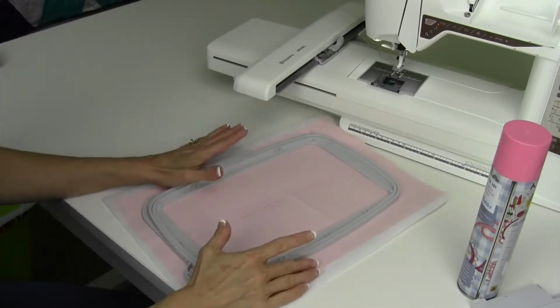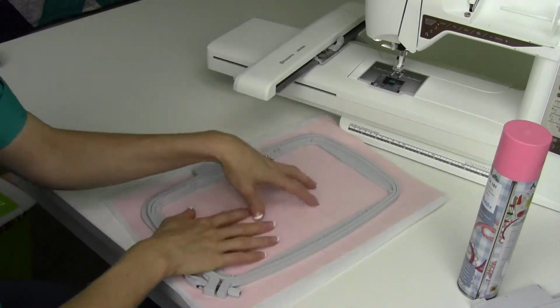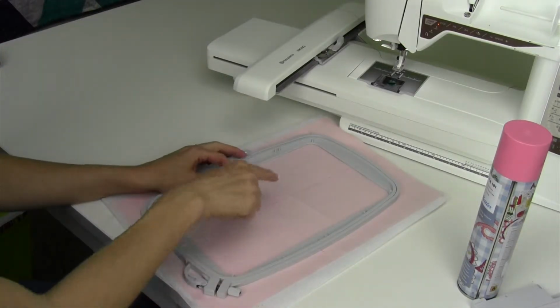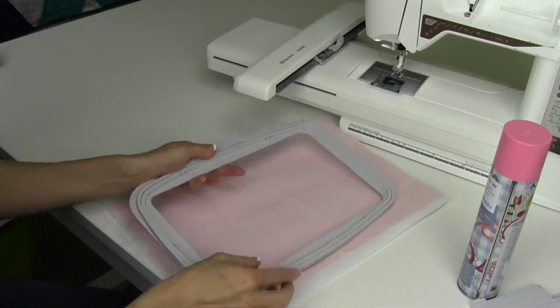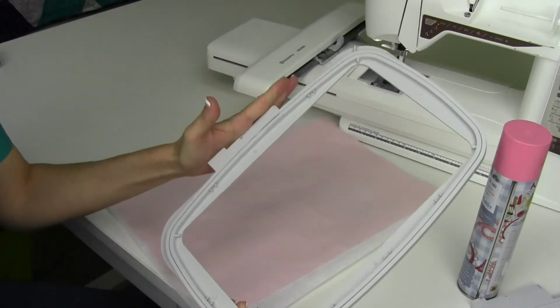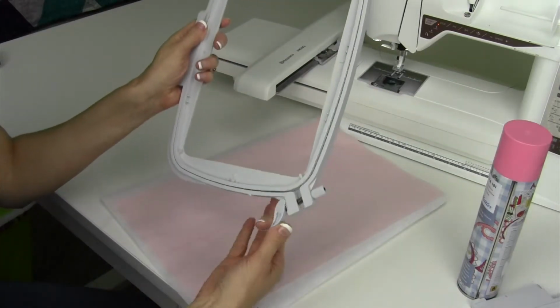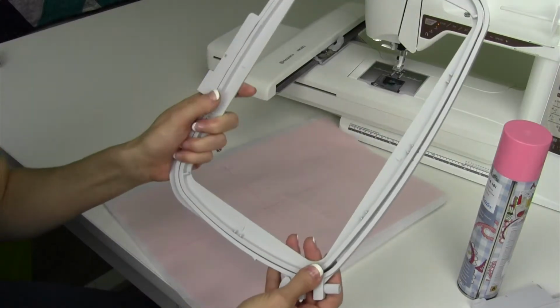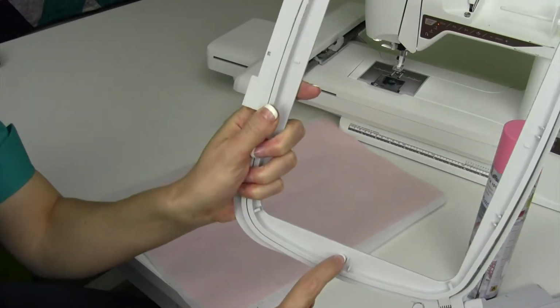Going to show you an easy way to hoop up fabric. First off, usually you need to be marked in the center somewhere so you know where you're embroidering. And so what we want to do is first off, take a look at your hoop. You have a bracket on the left side and a little kind of quick release and screw down here at the bottom right. Also, your inner hoop is going to read the size that it is.